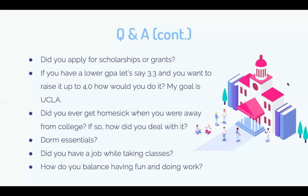Your GPA is higher, but you have to retake it again at college. Let's see. Should I take AP classes and not take the exam so that I boost my GPA, but then take the college level class for credit? You could, but to be honest with you, taking the class and then not taking the exam is a waste of time. You already put in the work.